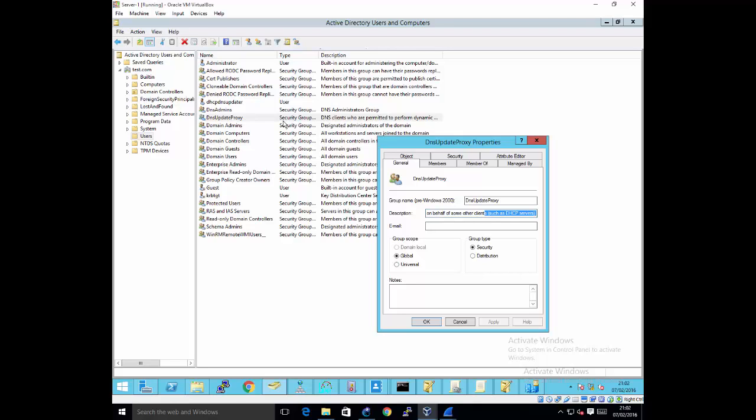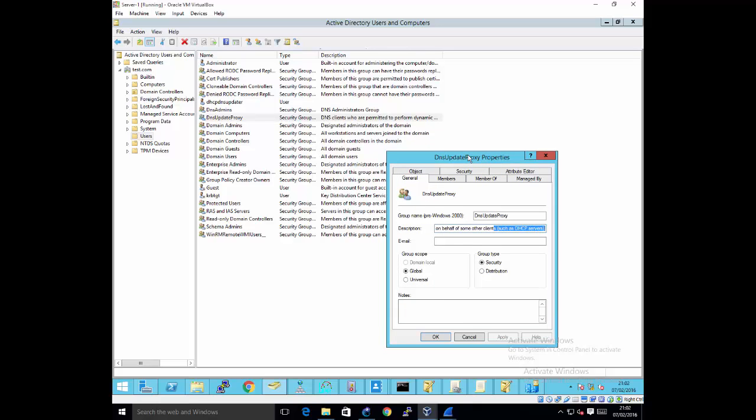Once they are in this group, the behavior will be that anybody who is a member of this group, once they are the ones that updated the record, any other member of this group can replace that record. So that means all your DHCP servers. If server 4 and server 3 are in this group, any records that server 4 creates, server 3 can update. I'm not sure, is that clear? Is that clear or is that confusing? Yeah. So that's one thing.